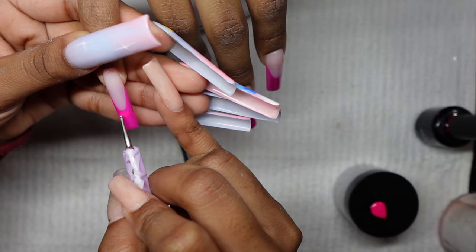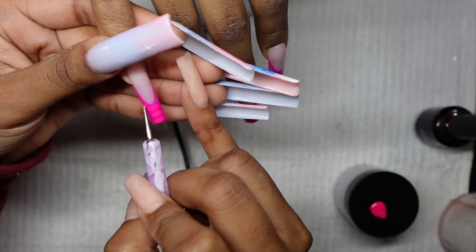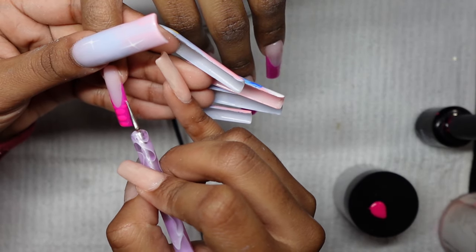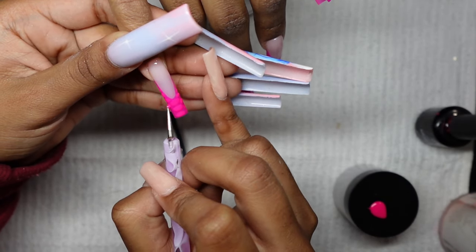You want to go in with a dotting tool, I prefer, but anything that you could really just create some circles with to get that crocodile effect. And when you're doing the middle ones, make sure you make these ones bigger than the outside ones, because you want to give it that effect that they're like 3D-ish.